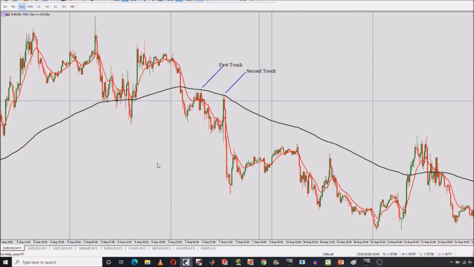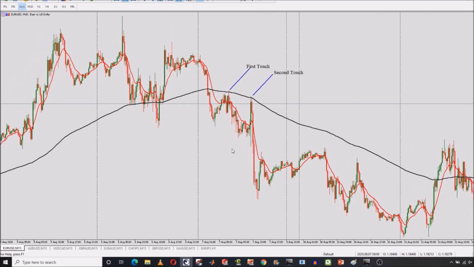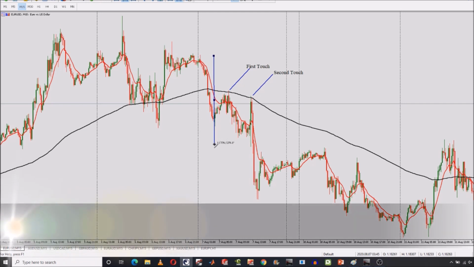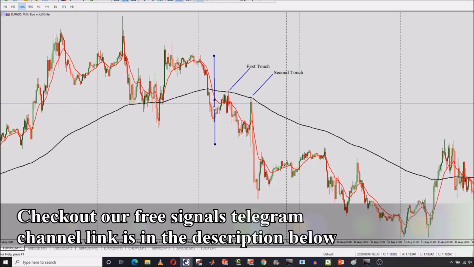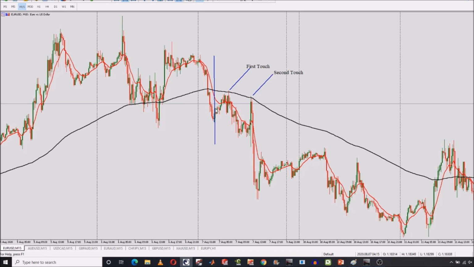Welcome back. This is euro against dollar. From the strategy, we've just said after the Asian session, in this scenario, the Asian session ended approximately at this point, meaning that this was our point where we were starting to scan for our setups. Our first touch was actually issued here, and this was an induction. So most traders' positions will be around this region.